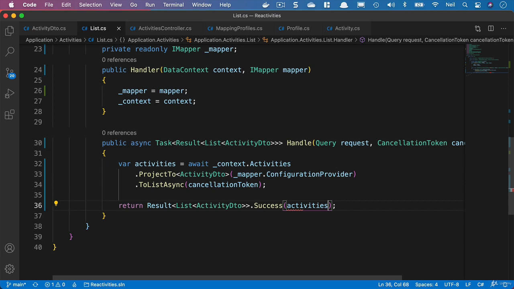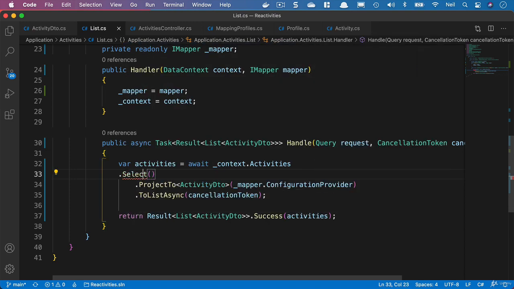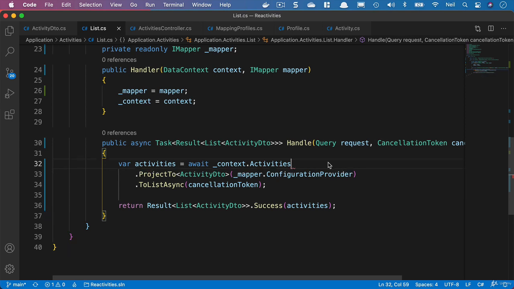and we can simply return our activities. Now, we could hand code this, by the way, as well by using a Select function that we get from System.Linq. And we could go ahead and do all of this manually, but AutoMapper makes this super easy for us to do. So we're going to be using AutoMapper to do this for us because it just works great and it makes life very easy.